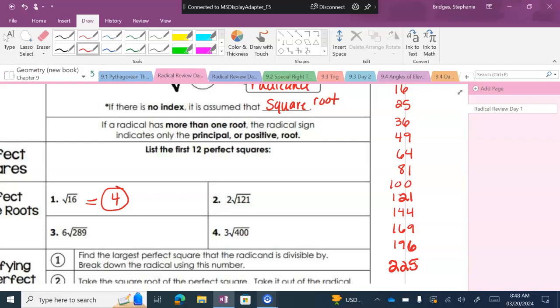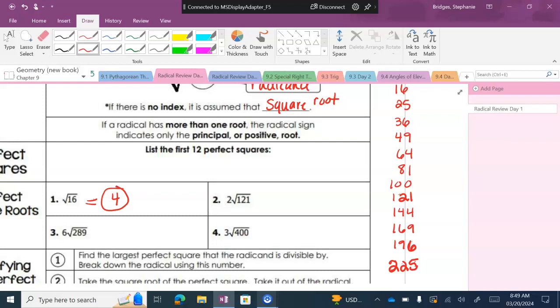Now, here's the thing, and this happens a lot. 16, when I simplify it, turns into 4, right? Take the square root of it. Some people think, well, 4 is also a perfect square, so I should simplify again. That is not the case. You're taking the square root one time. If the result is a perfect square, it will stay that number. We're not going to do it twice. Once you take the square root once, you're done. Does that make sense? So this would not simplify to be 2 because 2 times 2 does not equal 16. Is everybody okay with that?